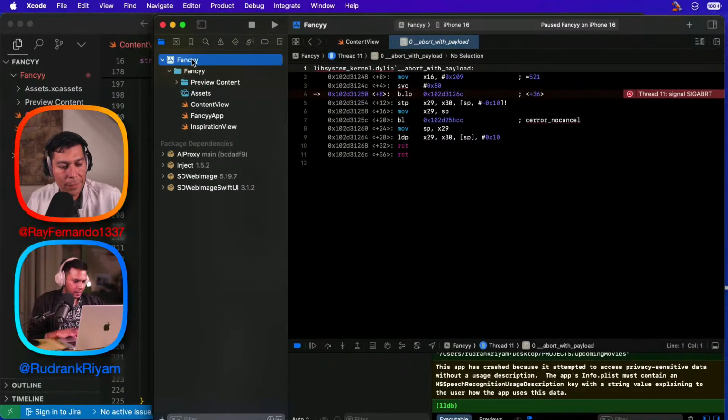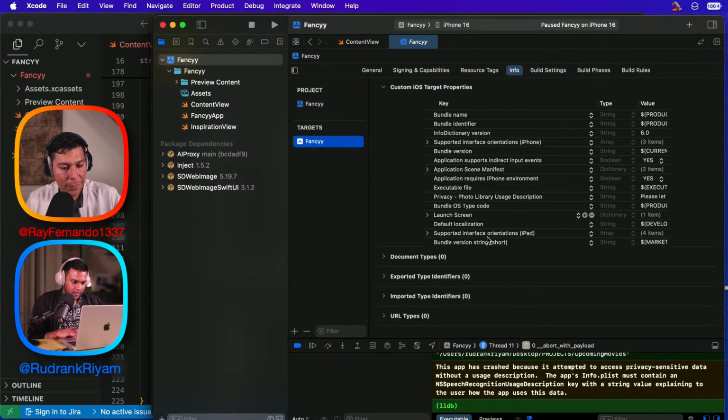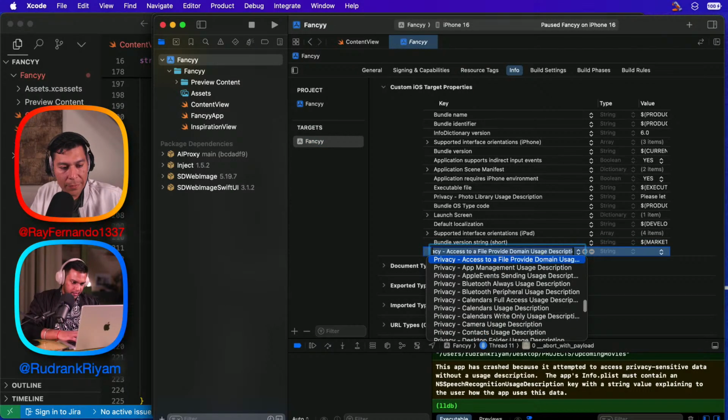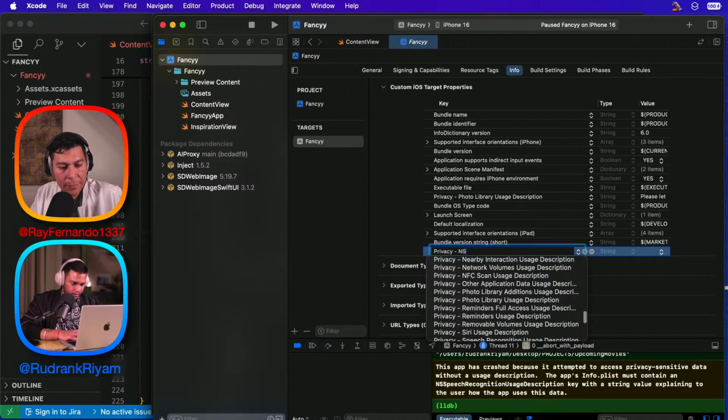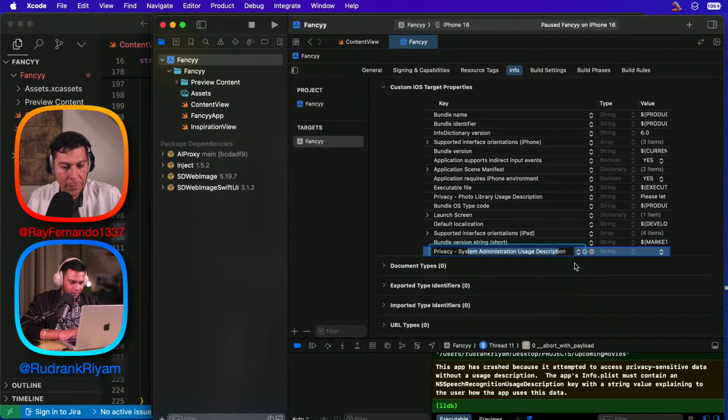So we go back to the fancy app, go back to our target, and then we have a bundle called privacy and speech recognition. Not the system one. What is this, system admin? I have no idea. Oh, right, that's right. Please let us speak and cook.